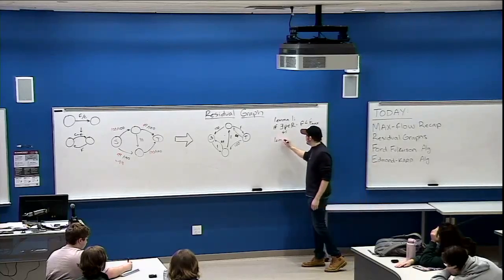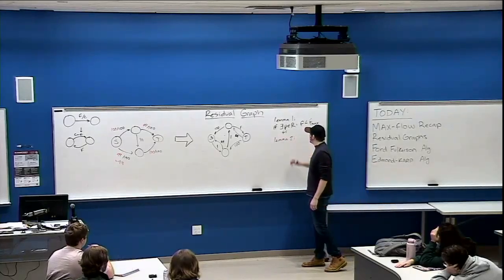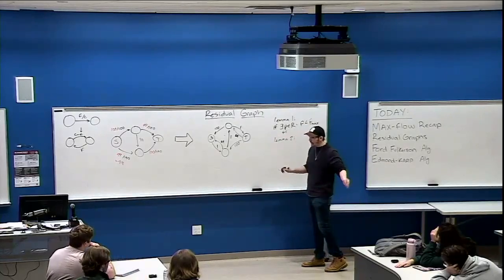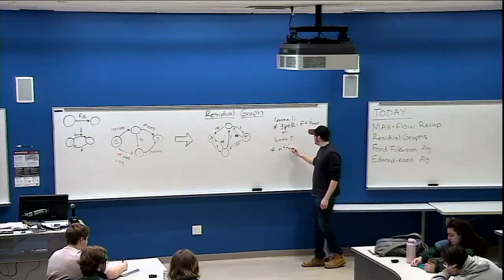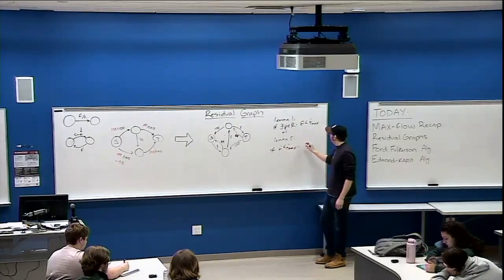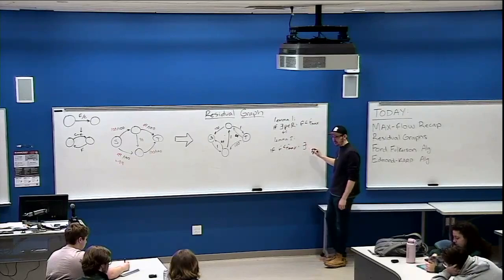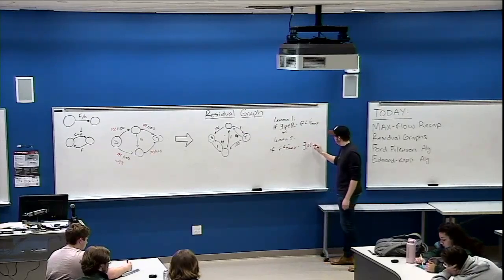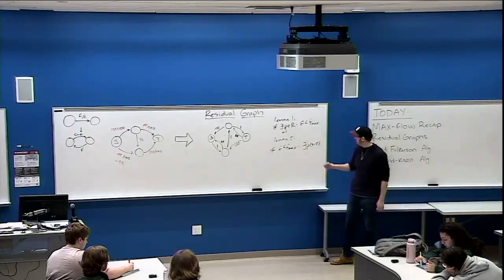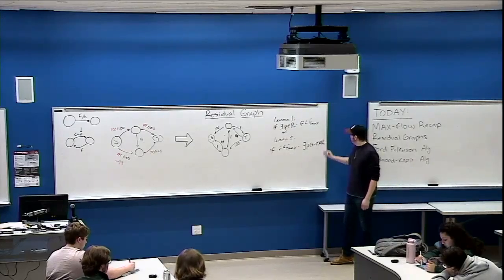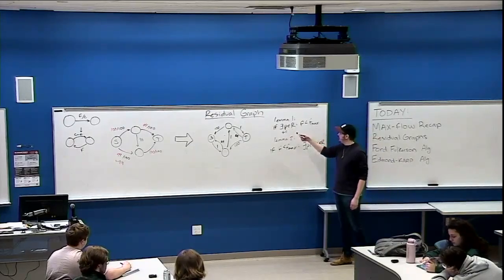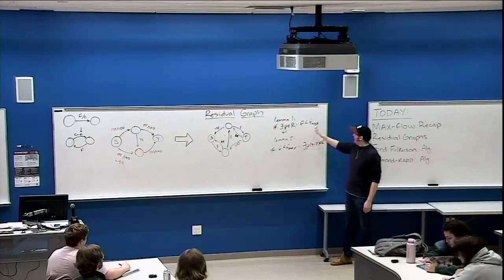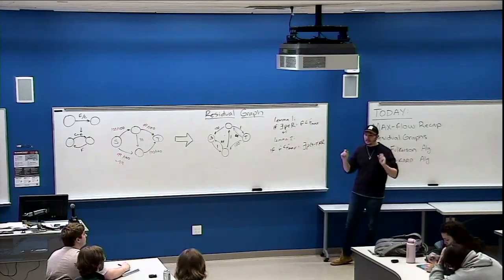Second thing is that if I do not have a maximum flow, so if flow is less than the maximum, then there exists a path in the residual from S to T. So what I've really shown, these two together, you might realize from your logic training in 250 and all this, is that these two statements, that there exists a path in the residual and that we do not have maximum, are equivalent.